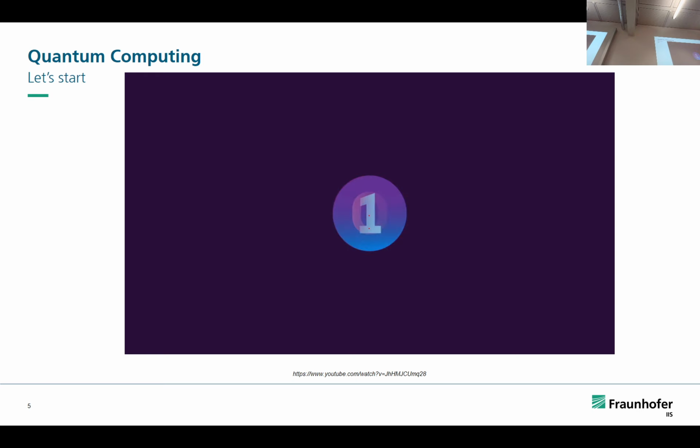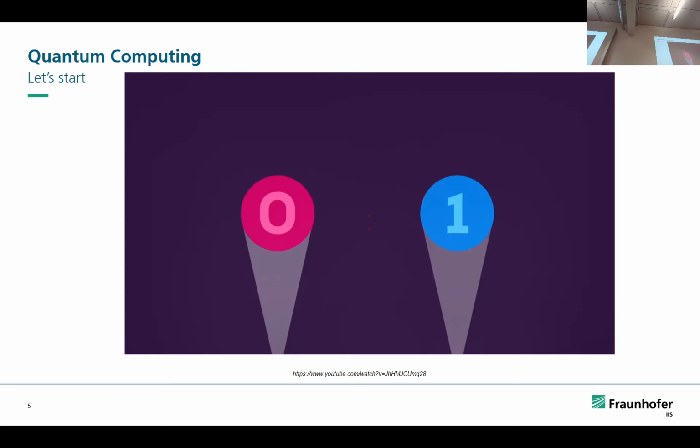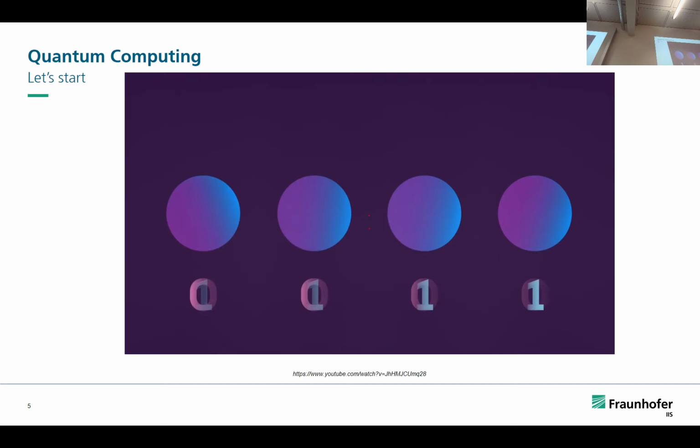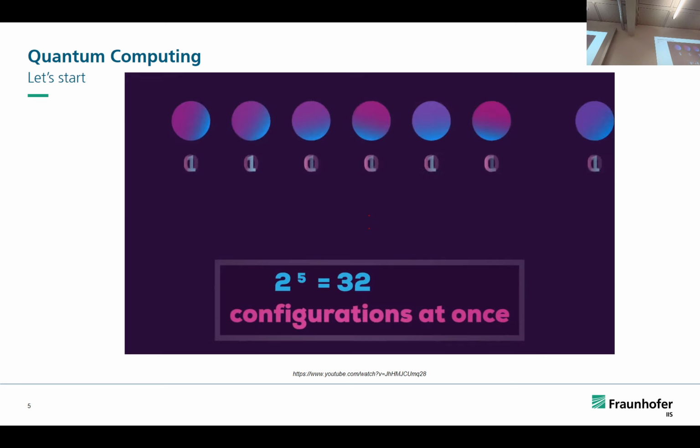But the instant you measure it, it collapses into one of the definite states. Superposition is a game changer. 4 classical bits can be in one of 2 to the power of 4 different configurations at a time. That's 16 possible combinations, out of which you can use just one. 4 qubits in superposition, however, can be in all of those 16 combinations at once. This number grows exponentially with each extra qubit. 20 of them can already store 1,000,000 values in parallel.